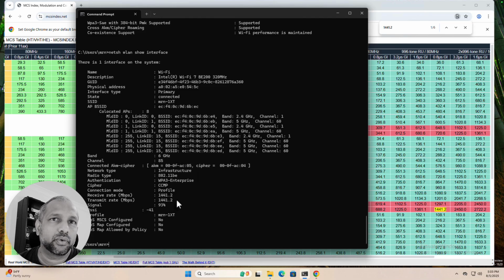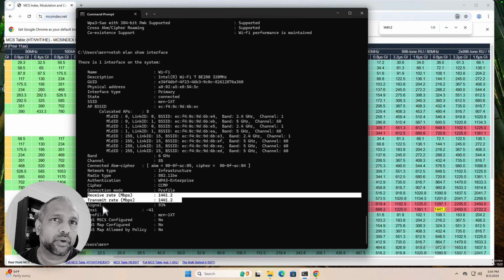In this case, it is connecting to an 80 megahertz channel SSID, which you can correlate using the MCS index value and the transmit and receive data rate value. Keep in mind, it is quite useful.